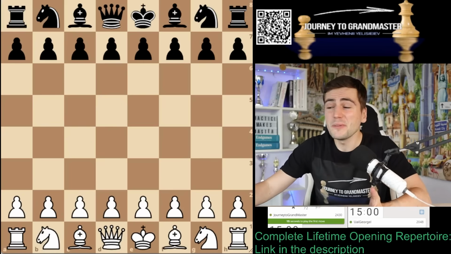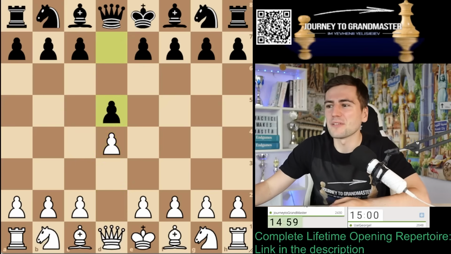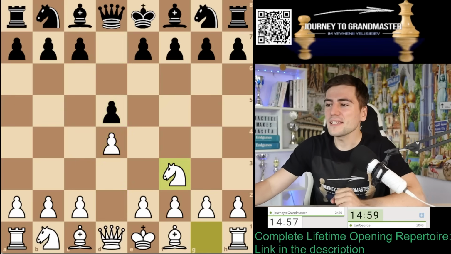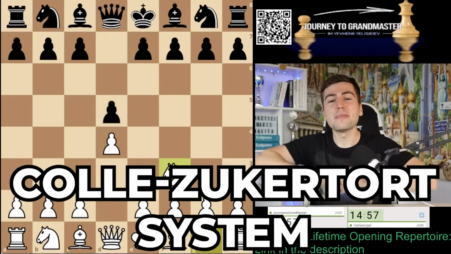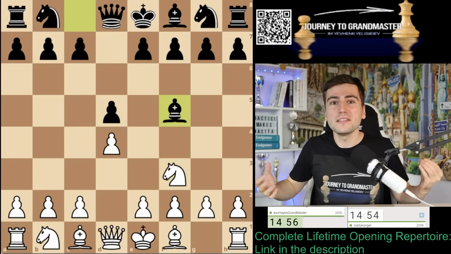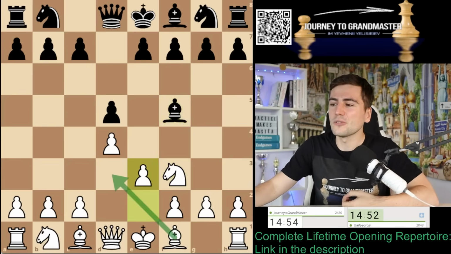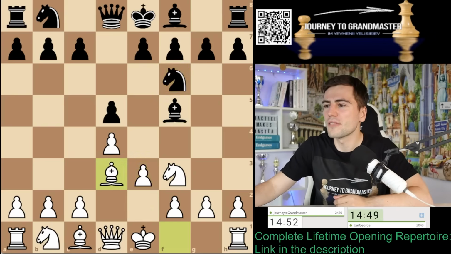But what if they don't play this nonsense with knight c6 and d6? What if they play something normal, like d5? Well, in this case, you go for knight f3, and you play the Colle checkerboard system. This is a very simple opening that is going to change your life. So you play e3, and then you play bishop d3. Even if they play bishop f5, that shouldn't stop you.